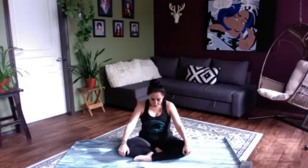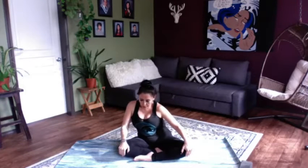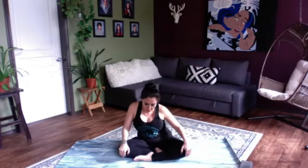Let's do a clockwise circle while we do our inhales. Inhale, exhale. Rotate in a counterclockwise, inhale. Exhale. Let's roll our shoulders back up to our ears, down back, waking up those shoulders. Rotate forward.